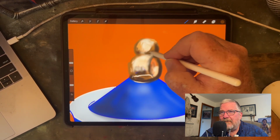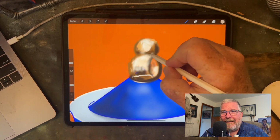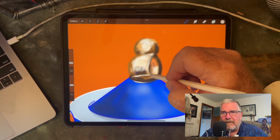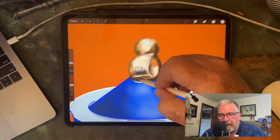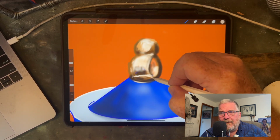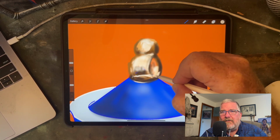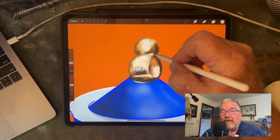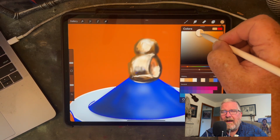This is the case of an inanimate object, an object that does not need a likeness. Now, while you're watching me finish this thing here, I want to talk about likeness just for a second. When you are painting or drawing a human being or somebody's pet, and it needs to look like that person, that's where likeness is very, very important. And so you have to be very careful to check everything.